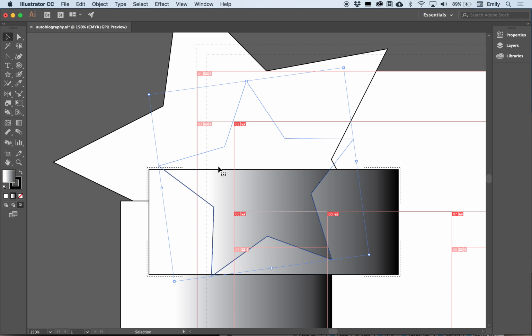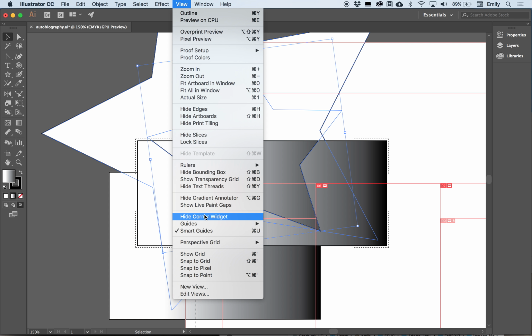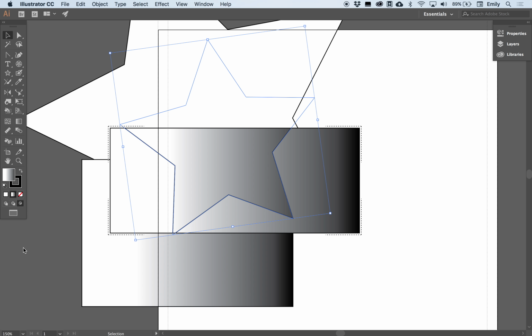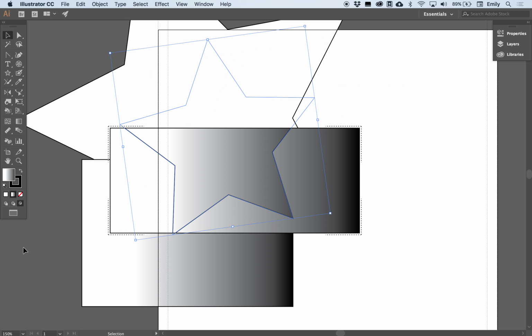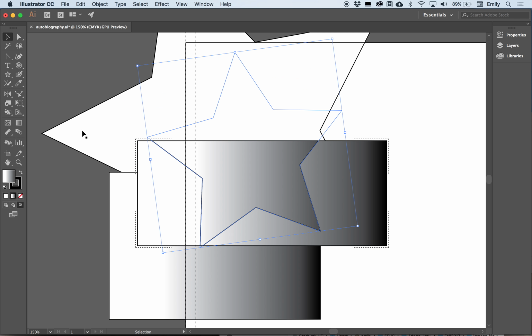These slice things are crazy, so let me turn them off in here somewhere. They're hide slices. Now they're gone. And beneath that, we have a thing that says change screen mode, F. If you're going to plug this one in or click on this one, make sure you remember that the F key is the one that switches it, right? Because it changes how things look between the different screen modes. If you get stuck, you should also be able to hit the escape key, and it should pop back to regular Illustrator.